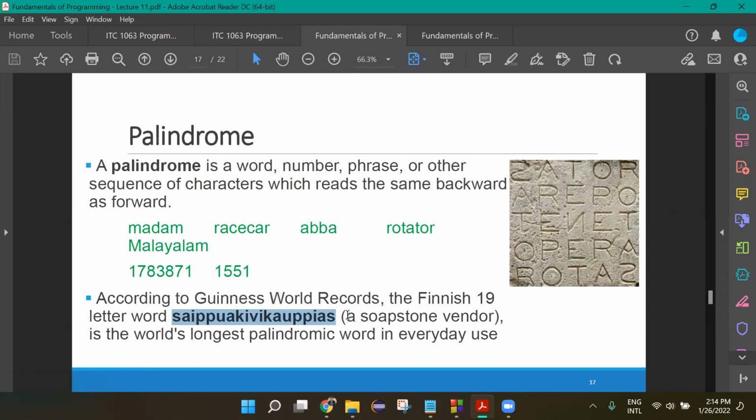The meaning of this word is soapstone vendor. And this is from Ancient Rome, I think; if you read any of these words, all of them are palindromes. See?